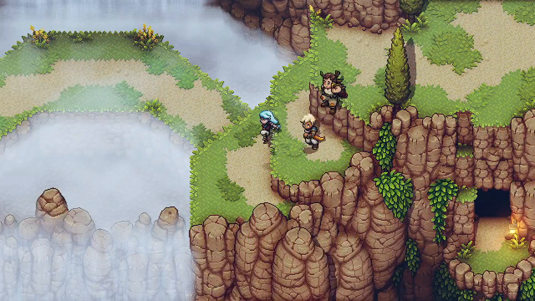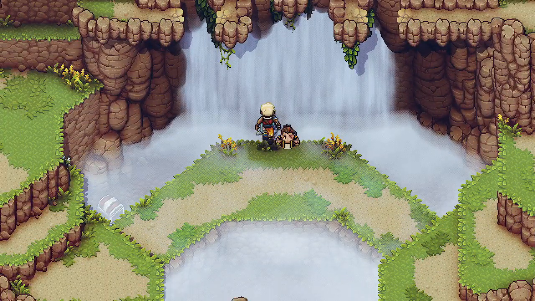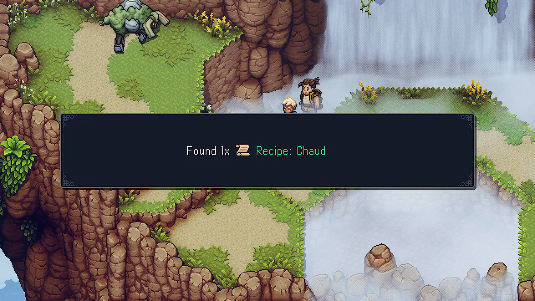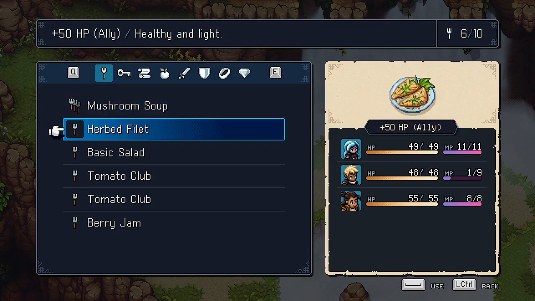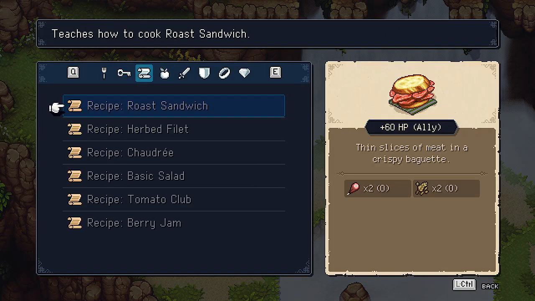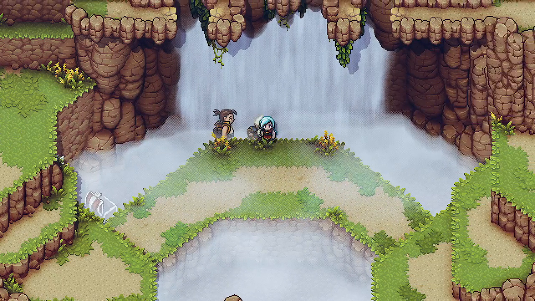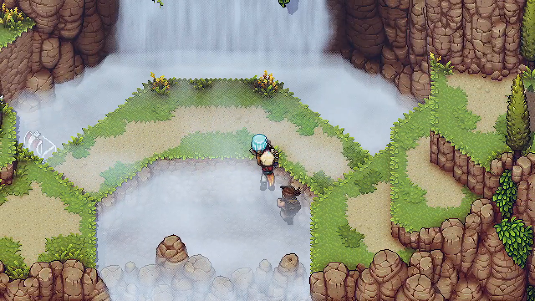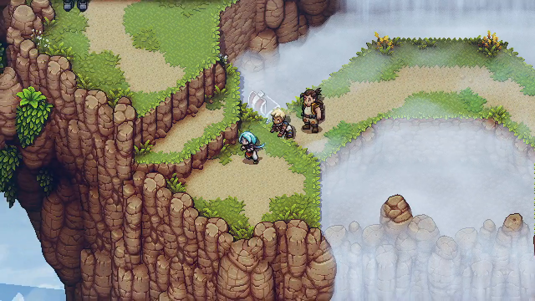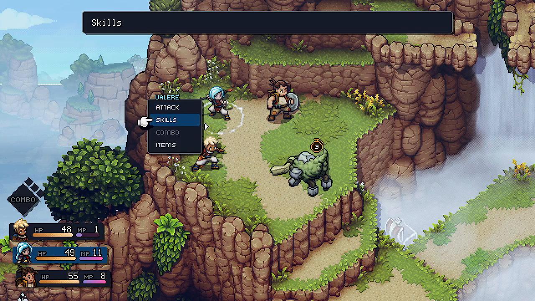I'm sure there's a ladder that comes down. Into the misty. Oh, hold on, we're down here. Oh, look at that. Recipe. What do we do with the recipe? Item? Oh, cool. So it's just, we just have the recipes, and then we can use the recipes however we choose. Anything down here? Doesn't look like it. Alright, so, like any classic RPG, lots of little secret hidden stuff if we wander around enough.